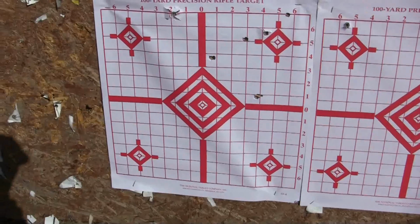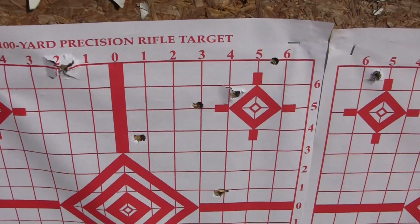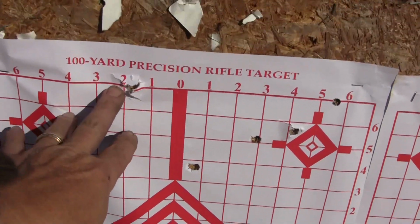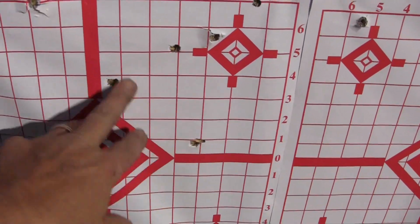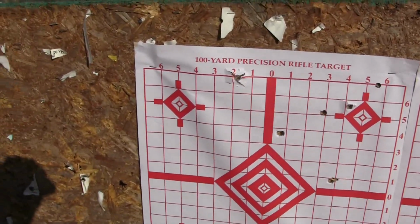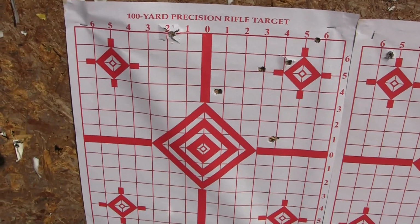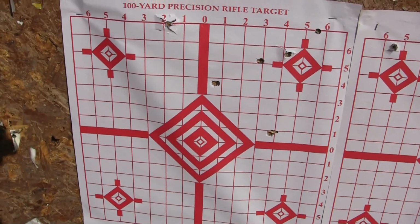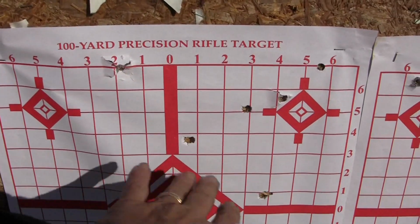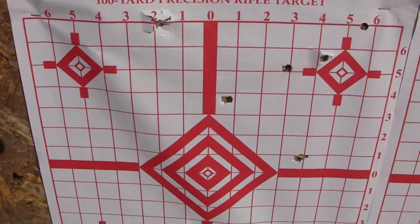Alright, 1891 Argentine. First group I got was these 3 here, and I came back, tried to get another 3 spread out, but still ain't too bad at 200 yards. A little off. I did pull them farther to the left here and there, but no bull.